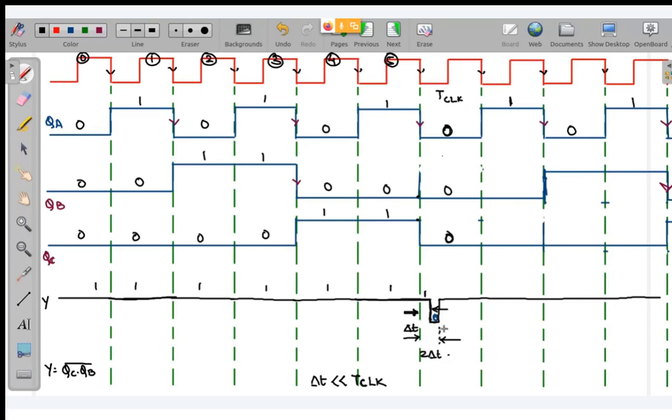So remember this, that the total amount of delay faced over here is 2 del t, and you can see the count sequence is again becoming 000, 001, then 010, 011, then again this will be 100. I cannot draw it over here, and this will keep on continuing. So tell me if this is clear or not. Is this clear? Look over here, is this clear or not? Tell me.